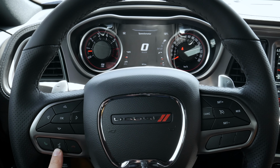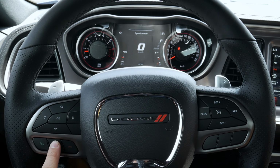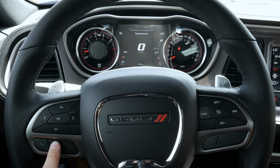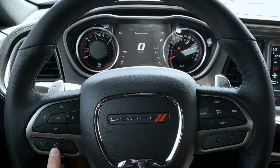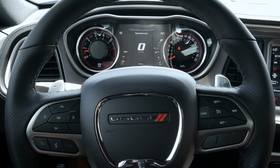Now, one of the cool things is that if we are hooked up through either Android or iPhone devices, we can also do a longer press and hold in order to activate either our Google or our Siri assistant as well. So we just do a longer press and hold, and it would literally pull up either Siri or Google, so it's really straightforward there.